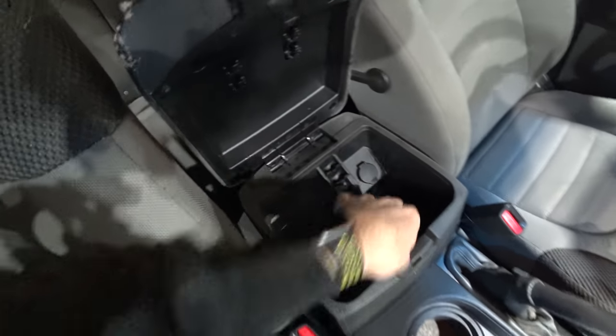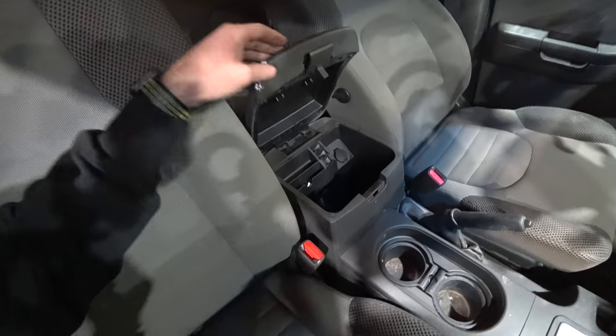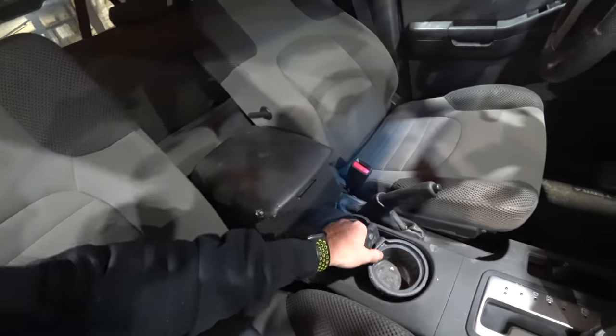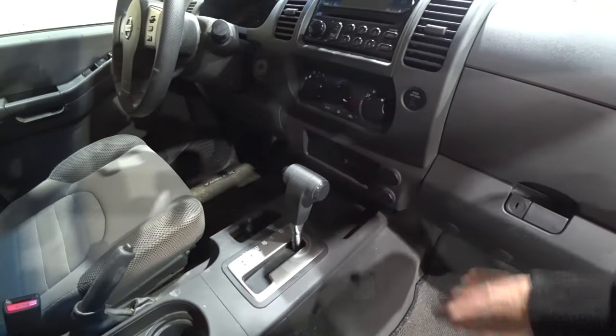Change holder, possibly a cassette holder, and pen holders, cigarette lighter in there, accessory socket, cup holders that are removable so you can clean them. Nissan making this thing the epic off-roader it was meant to be. Got a button here for stability control, basic climate controls that look rugged — very cool.